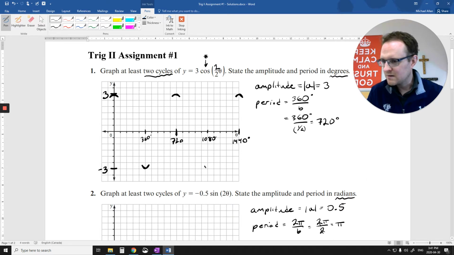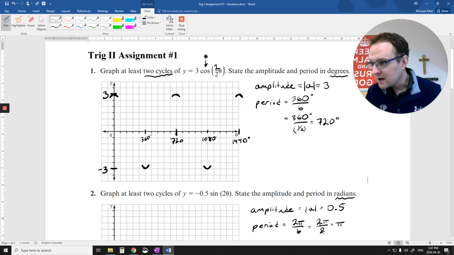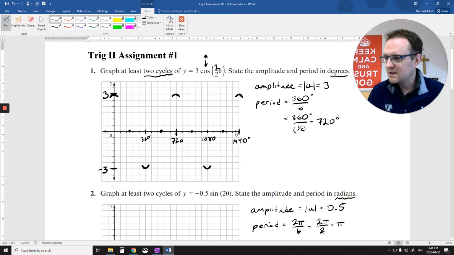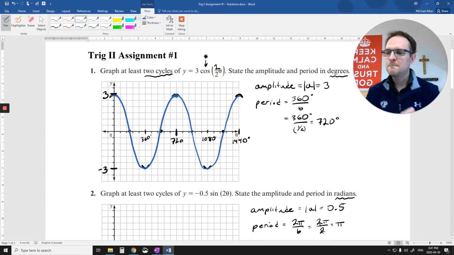And then I'm just going to put that. I'm just drawing out where the bottoms of these graphs are. Where it's going to cross the x-axis is halfway between a crest and a trough. So 1, 2, 3, 4, 5. That's going to be about 2.5. So it's going to be these points right here. That's pretty much all I really need to give a good sketch now. I got some good key points here. So I'm just going to draw a nice smooth graph between all of these points here. That's probably my best one. There we go.